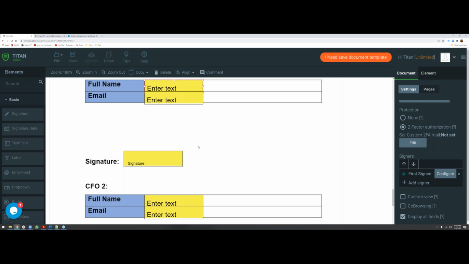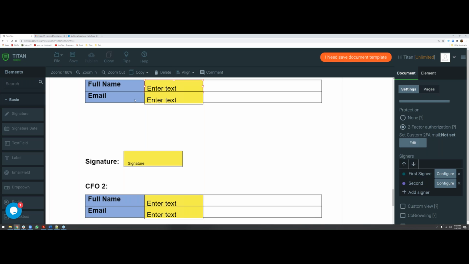Or if you want to do it dynamically, this is what I'm going to show you right now. The dynamic way is the high value here and gives you the full flexibility to actually decide on the people that are going to get this document according to the data in Salesforce. So how do I do that? I want to say, okay, I have two signees, first one and second one. You can see that they have different colors. So afterwards, I will also assign the field here to the different signees.